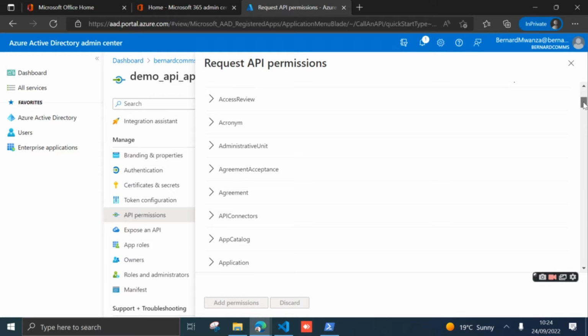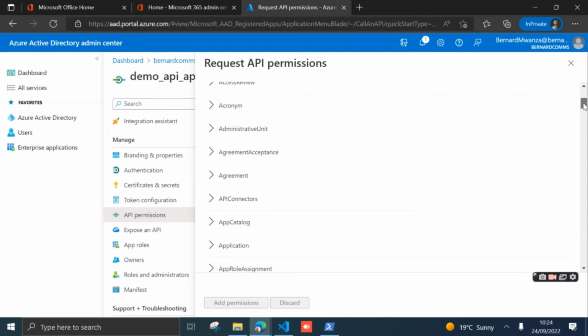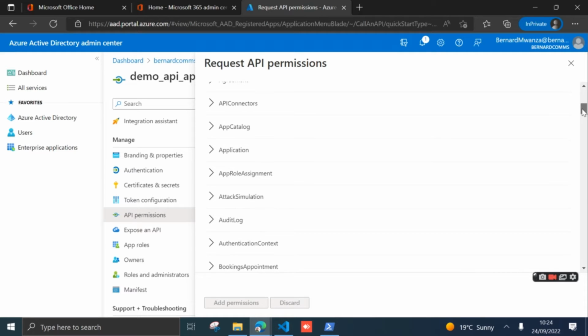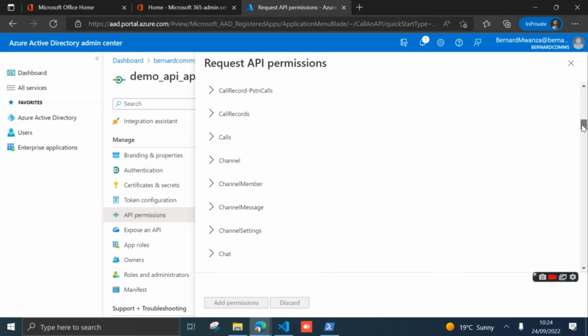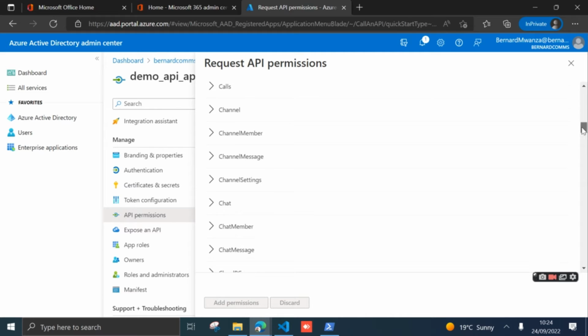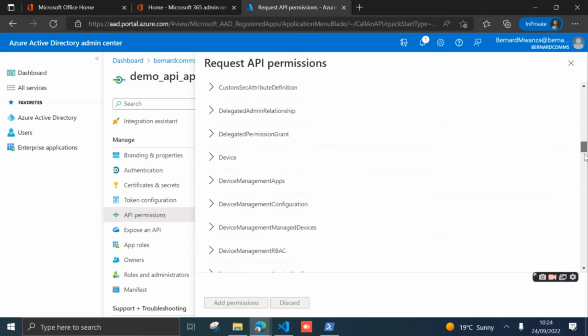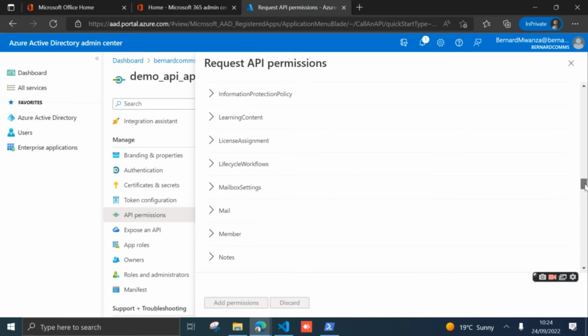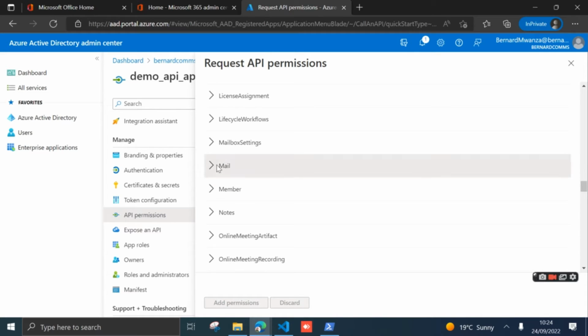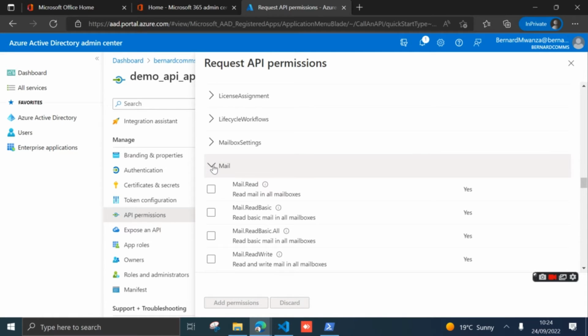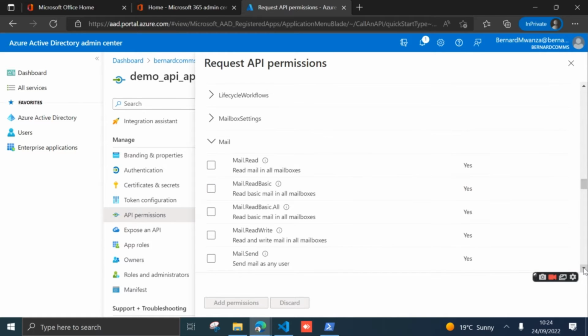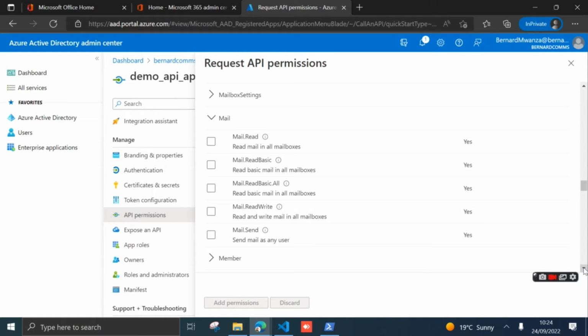We are only interested in reading or getting data from the user mailbox, so we're going to locate the mail permissions. It's usually under Mail. Scroll down and locate Mail. Here we go. You can select Mail. As you can see, we have 4 sets of permissions that we can assign under Mail. Actually, it's not 4, it's 5.